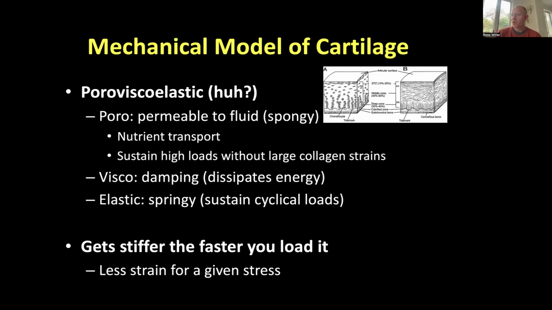The springiness of cartilage results from the solid phase, the collagen and the proteoglycans. When you take a spring and you squish it, it then reloads back to its original self. Unlike something like, say, a harder material like bone, where if you bend it or squish it, you probably crack it if you deform it by any appreciable amount, and it's not going to unload back to its original shape. Okay? That squishy solid phase combined with this liquid phase also gives cartilage its overall viscous or damped behavior.